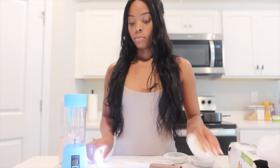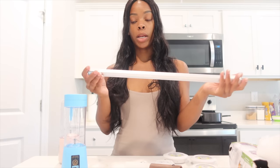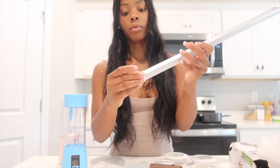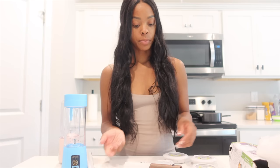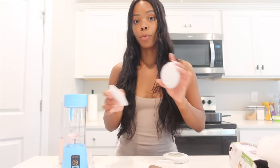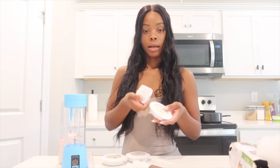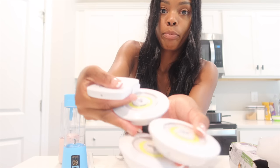But I also got these puck lights. Let me turn this off. And this one is rechargeable too. It also has these little magnet sticky things. So you just put the little magnets on, take off the tape so you can stick it right up there real easy. Same with these. Everything is stickable, you can just stick them easy, 1, 2, 3. But I got this light, let me see, it got a remote to it. Hold on, let me show y'all the little puck lights.